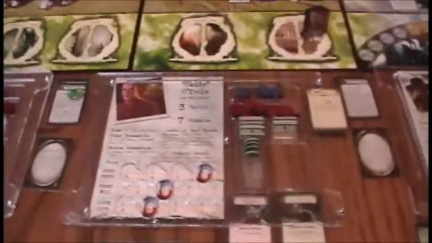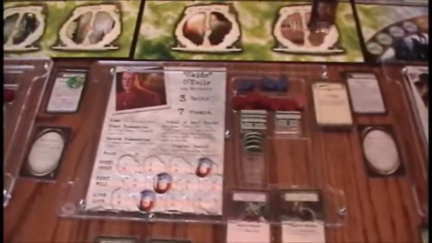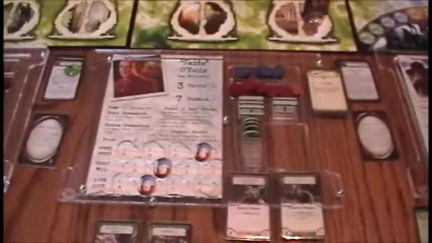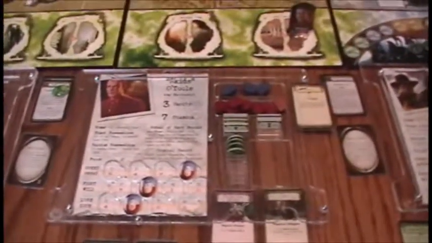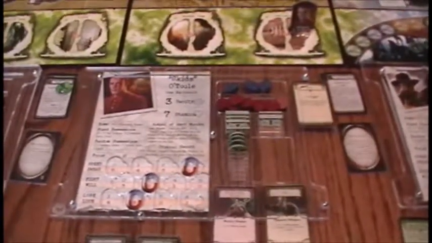Move over to Skids O'Toole, who will be coming out of the other world, Lost Carcosa, where there are no monsters at the woods right now. So he's going to plan on closing that gate and getting a gate trophy. I think that's probably the right thing for him to do this turn.